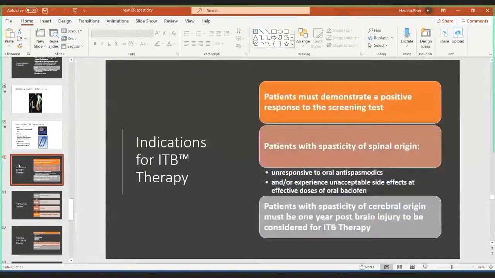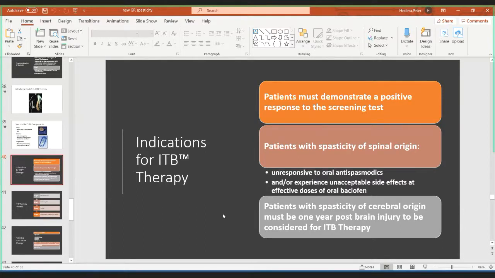Before we commit to intrathecal baclofen, this patient should really have a benefit of oral baclofen and also show a positive screening. So basically, you would pre-treat the patients. You perform a spinal tap and typically inject 100 micrograms. Sometimes some centers use 75 micrograms, but usually 100 micrograms. And you can assess the patients to see whether they have benefits.